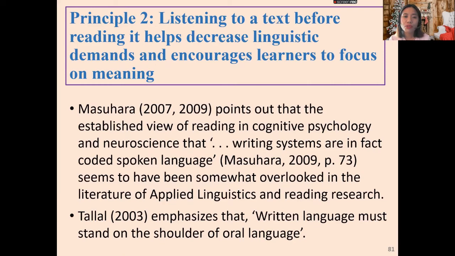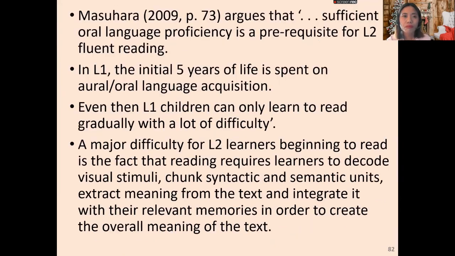Masuhara in 2007-2009 points out that the established view of reading in cognitive psychology and neuroscience, that writing systems are in fact coded spoken language, seems to have been somewhat overlooked in the literature of applied linguistics and reading research. Tallal in 2003 emphasized that reading language must stand on the shoulder of oral language and that we have to focus also on meaning, not focusing too much on the linguistic structure. Masuhara in 2009 argues that sufficient oral language proficiency is a prerequisite for L2 fluent reading.